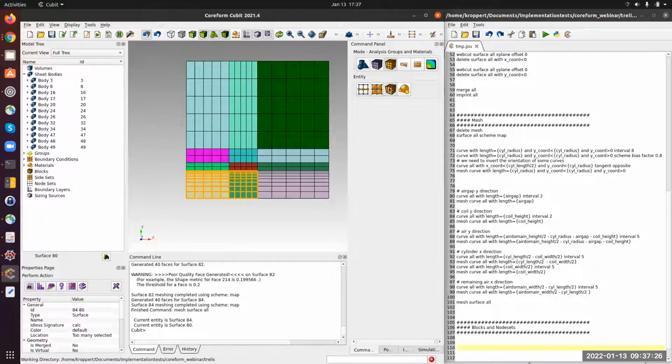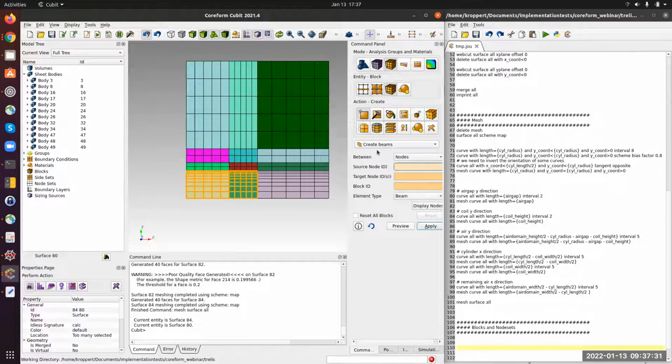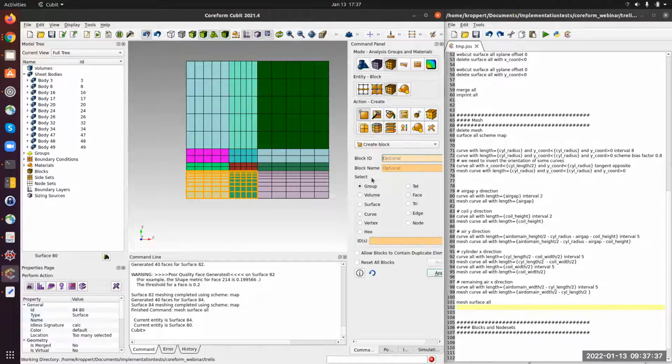Let's assign a block to the surfaces. So to surface 80 and 84, click apply, and that's the command.